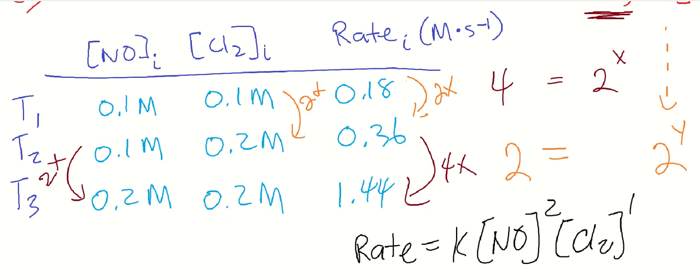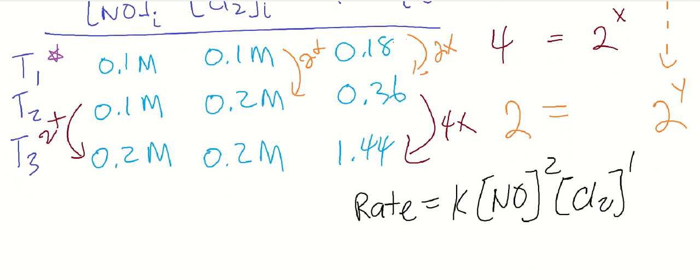Now we can solve for K, is the final thing we need to do. And in order to solve for K, we're just going to use a little bit of algebra. Right? You can pick any trial. Pick the trial that has the simplest numbers to work with. I'm just going to use trial 1 because there's ones in there. Right? Zeros are my favorite number, and then ones are my second favorite number. So I'm going to use that. And you would get the same answer no matter which trial you picked.